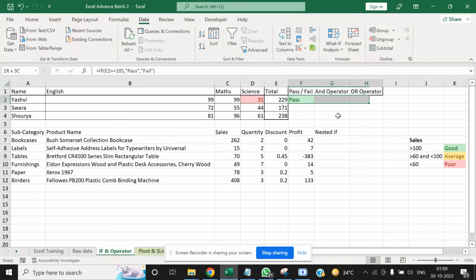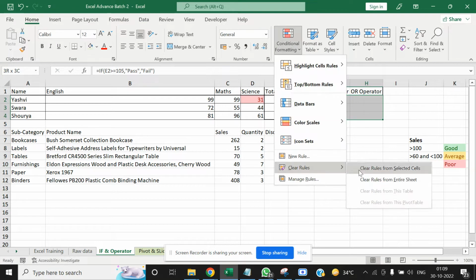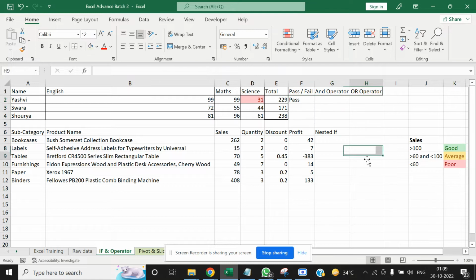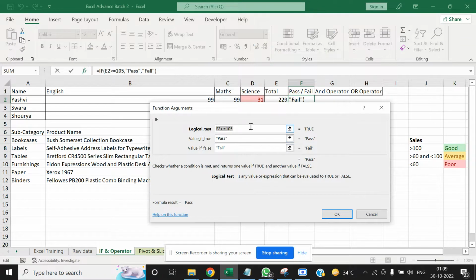Now I have applied conditional formatting, so I'll just remove it for now. Clear rules from selected cells. Now if I drag this, it is applied to all. This is my very simple if condition, and the three parts required here are: what is my logical test, what if the value is true, what if the value is false.